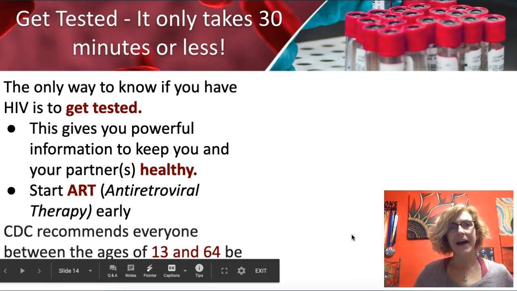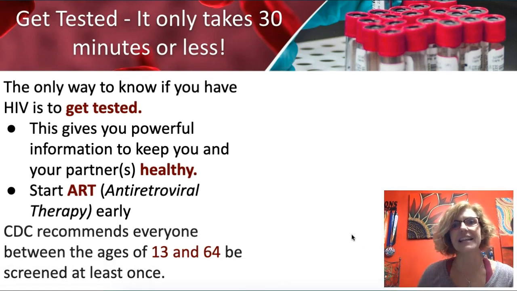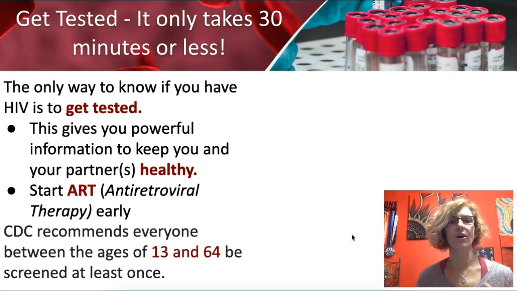This might seem repetitive, but I'm going to keep drilling it. If you're sexually active, get tested. It only takes 30 minutes or less. There are many different types of tests, and I could go into them, but I'm going to save our time and not go into all the specifics. Basically, the only way to know if you have HIV is to get tested.